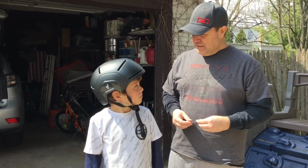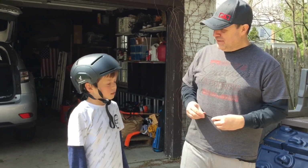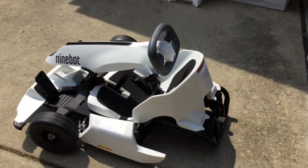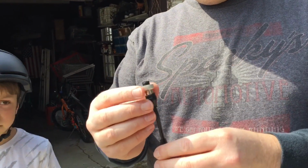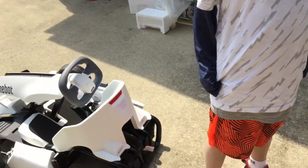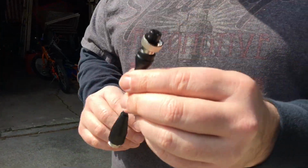Okay, Owen, so we got that handle off, right? That's pretty easy. Takes a little patience. Alright, so now we're going to connect the Ninebot S to the go-kart. And the first thing we need to do is to get this little adapter here. This part goes into the Ninebot S, and this connects to the power on the go-kart. So let's go ahead and install this on the Ninebot S first, okay?